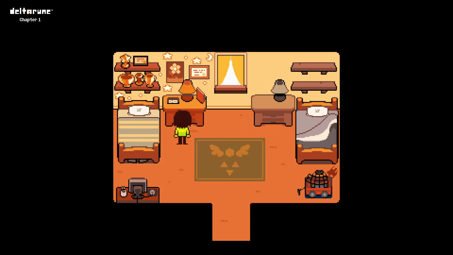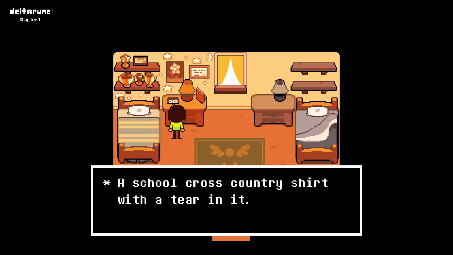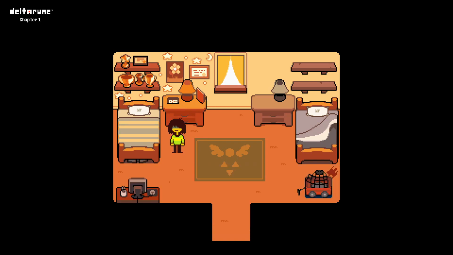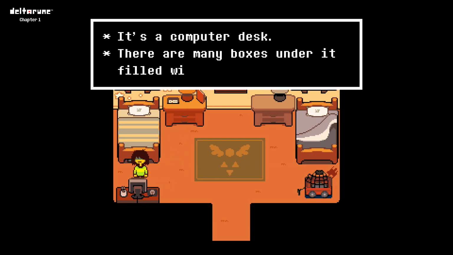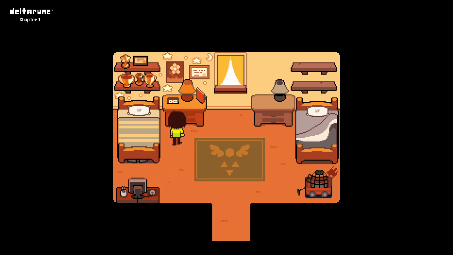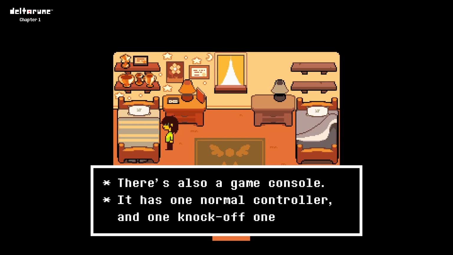So yeah, we're in the room and let's check what this stuff is. It is a drawer, empty except for a cross country shoe with a T in it. I wonder why. Whatever. It's a computer desk. There are many boxes under it with old books. Okay. There are CDs under the bed. Classical, jazz, religious, ska. There's also a game console. It has one normal controller and one knockoff.